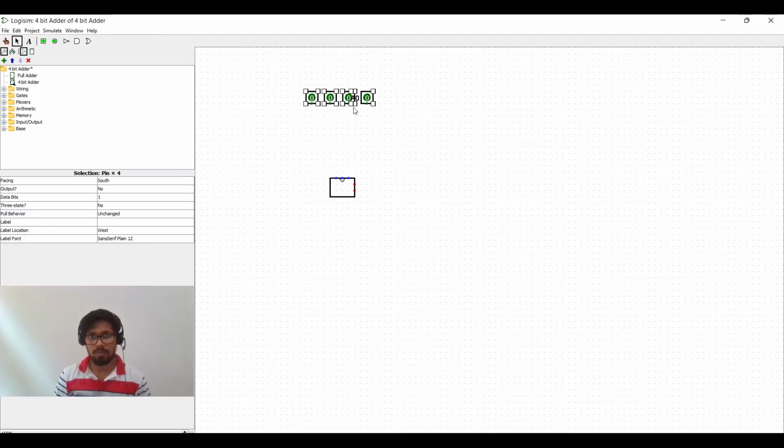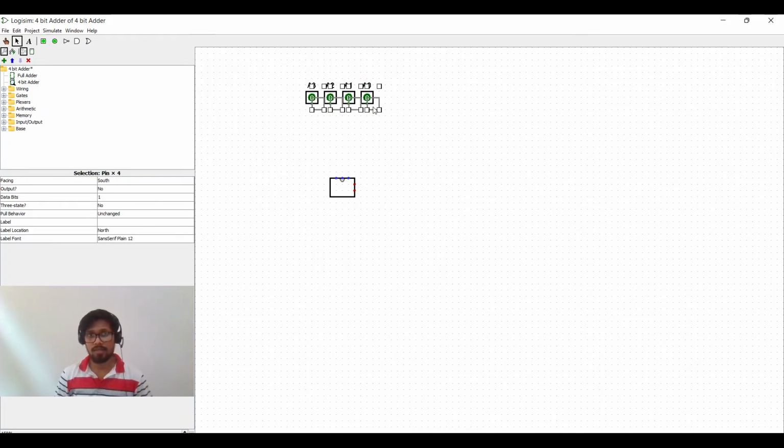Oops, I need to set the label to upside. For that I set it to north. This one is A1, A2, A3. So this is our first number.